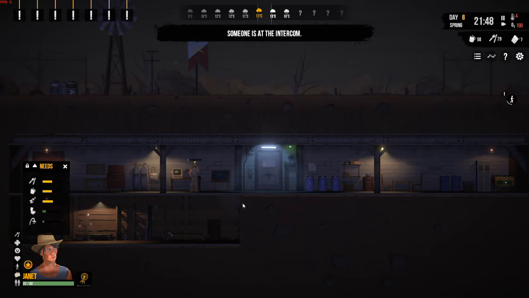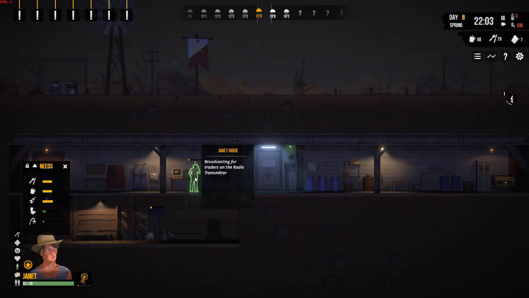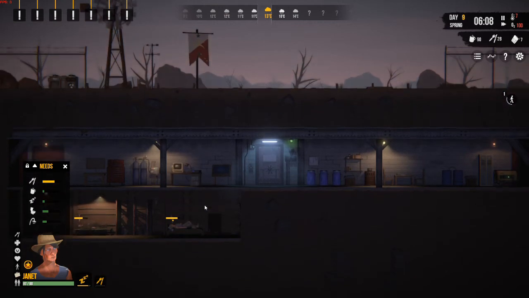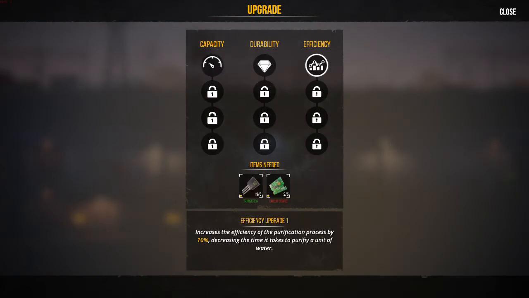Bye-bye. The other thing is as well, you can have 4 people in your shelter, but until you upgrade the oxygen filter, you cannot have more than that. And the upgrading of the oxygen filter takes time. Let's skip forwards again. Okay, so we're letting them walk around on their expedition. Can we upgrade that yet? No, we need more circuit boards to upgrade the efficiency.